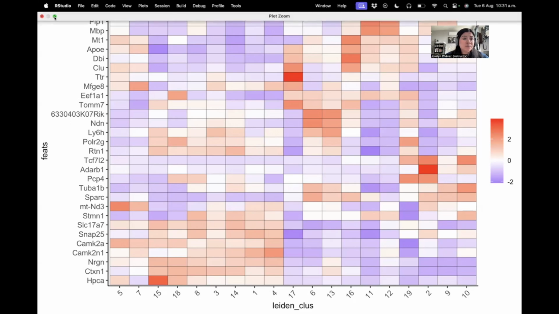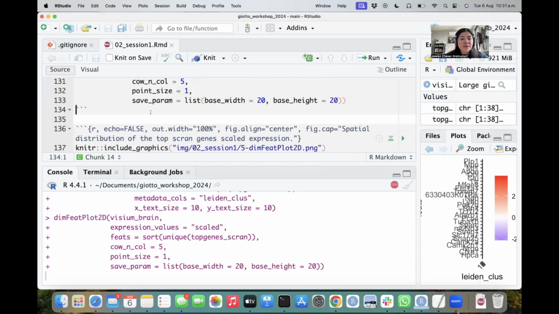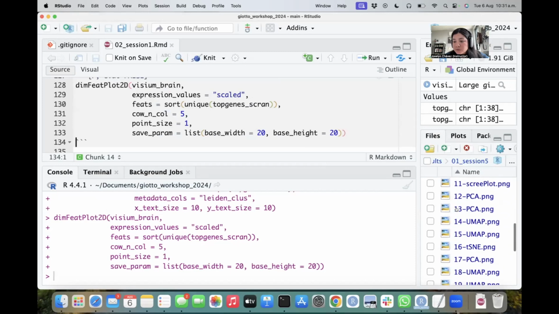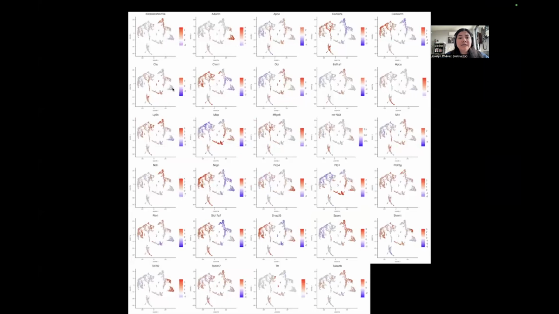Okay, and the last plot is the dimension reduction plot, where I'm showing in the scale the expression of these genes. Now, remember that for this particular plot we are using the scaled expression matrix. So that's why we have the scale with also blue colors, which is the under expression of some genes.